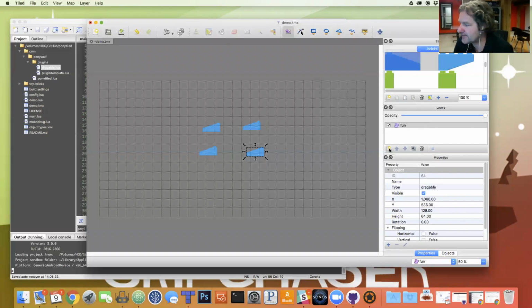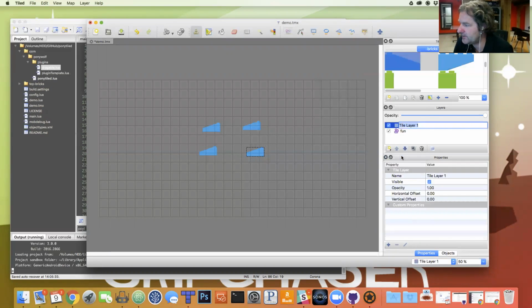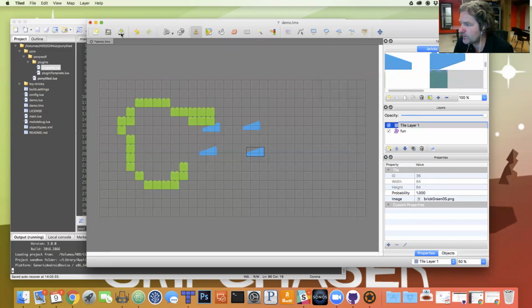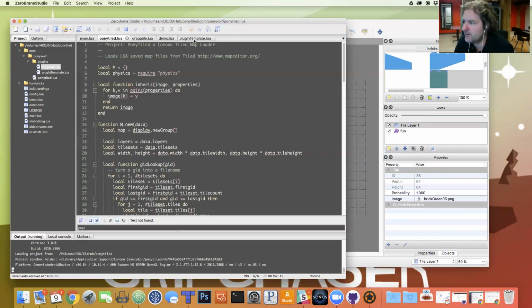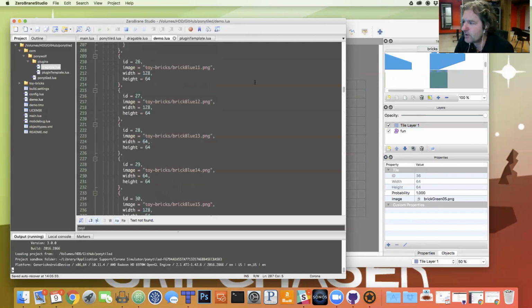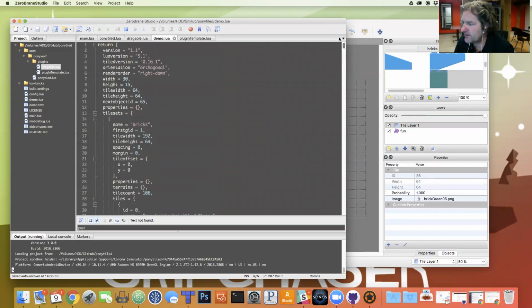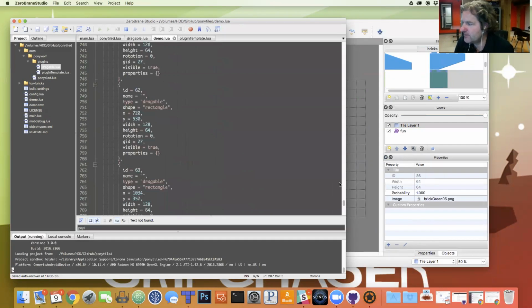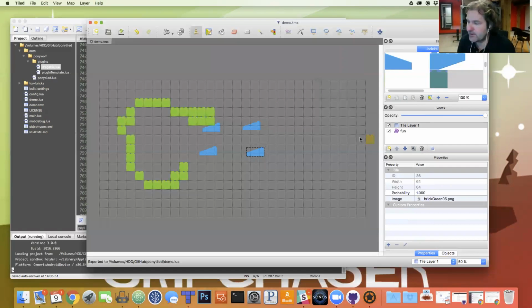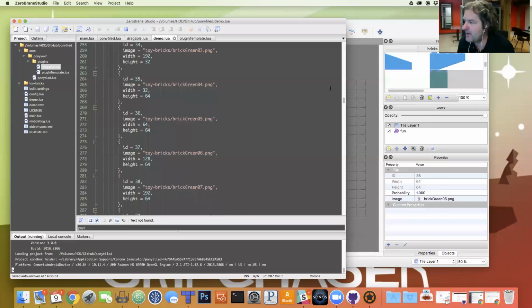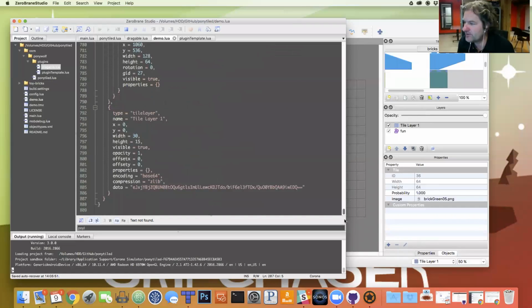If we do a tile layer here just for fun, these can get really, really complicated inside of the Corona or inside of the Lua file, because when they export, they have base64 encoded data and zlib compressed data for all those tiles.